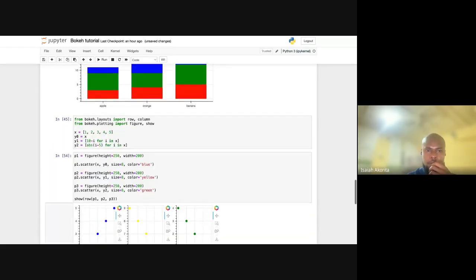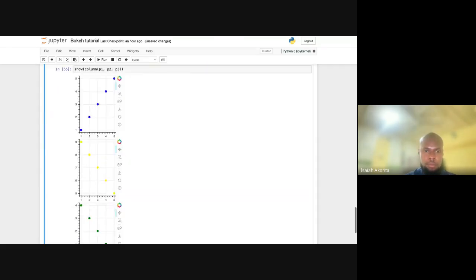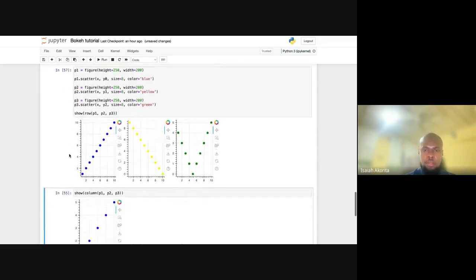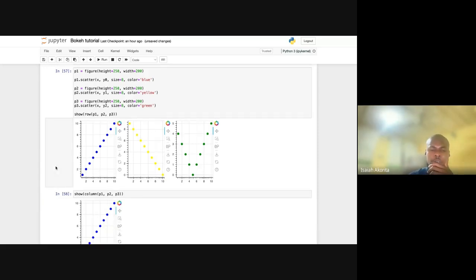Maybe I should even increase this thing, so it will become a bit more different. So anybody, any question showing how to display plots in rows and columns?